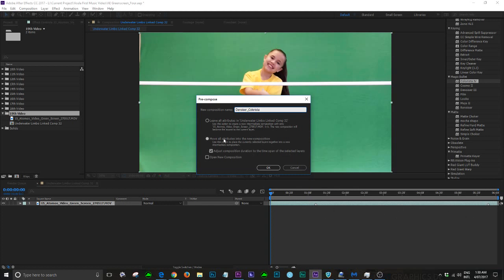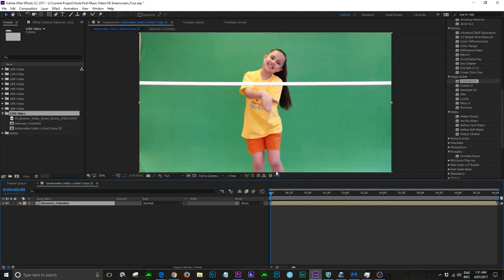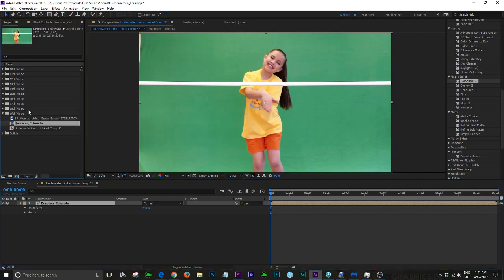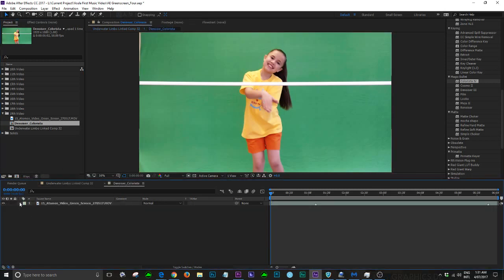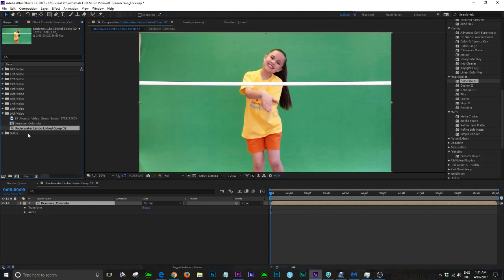Now what this does is it actually grabs these little effects and moves them into this newly named composition. So when we do that, you can see that it's actually removed everything. Forget the name here. This is actually what you need to worry about. That's actually the clip that's now containing. If we just double click that, you can see there it is with the two effects that we applied, Denoiser and Colorista. Now, just because we close the composition, it doesn't mean it deletes it, of course. Now we're going back to here.